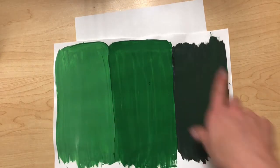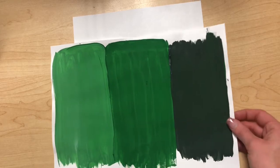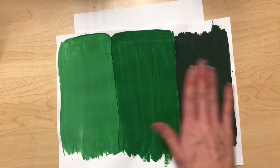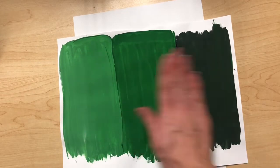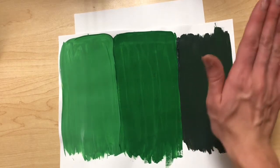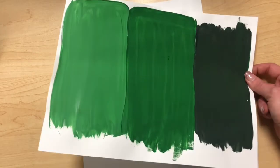So we are going to be putting all of this together today. We're going to make a little winter landscape. What I need you to do first is paint a sheet of paper with a tint, your hue, and your shade. Since I'm going to be doing a winter landscape and I'm going to be using this paper for trees, I suggest you use some green paint.